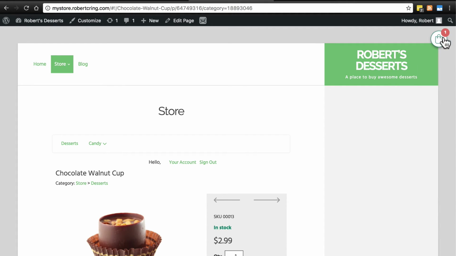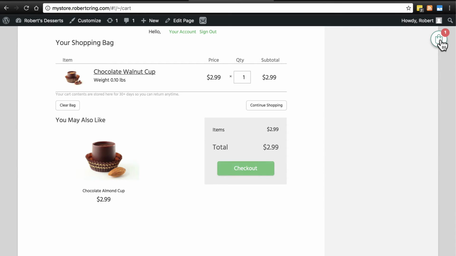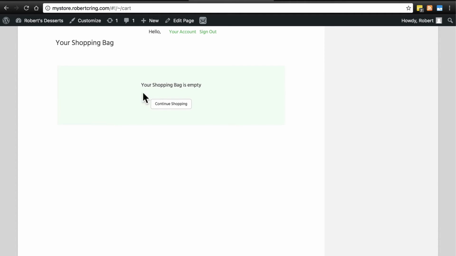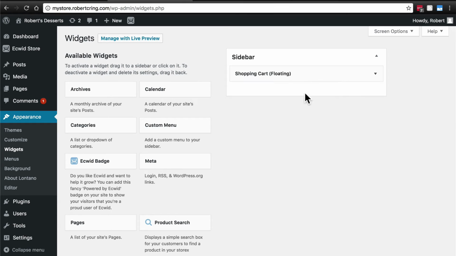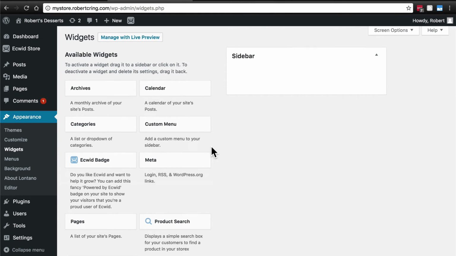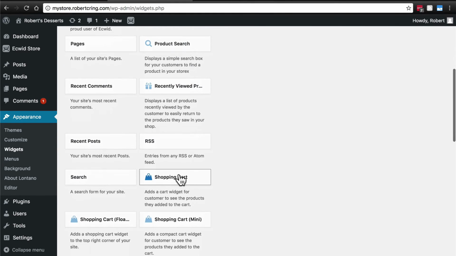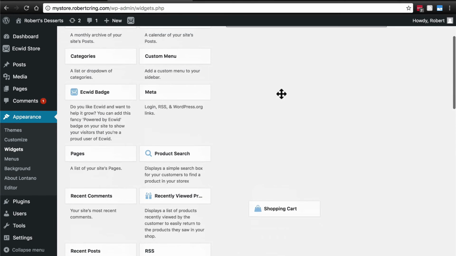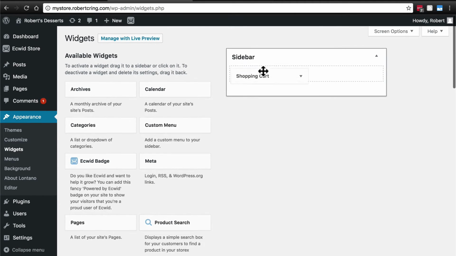From here, we can click on that to view our shopping bag. And if we decide that we didn't want that after all, if we clear our bag, when there's nothing in it, it goes away again. For us, let's go ahead and just stick with the basic shopping cart. Not the mini version, but the regular one that we started off with.